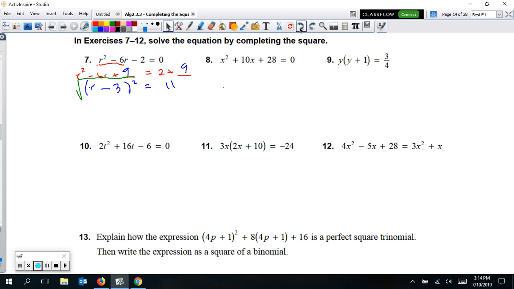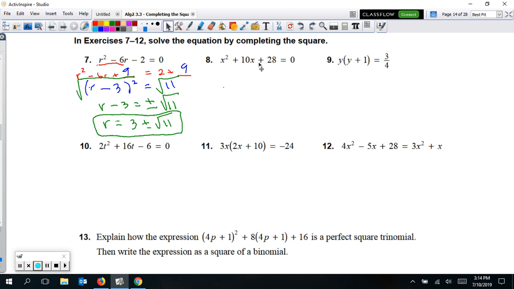So we'll take the square root of both sides, and now that will release our r minus 3, and that r minus 3 will equal plus or minus. We have to remember to put that first. Always include that plus or minus when you're doing this step of taking the square root of both sides. And then there are no perfect squares in 11, so it's just going to be plus or minus the square root of 11. And the last thing to do will just be to add 3 to both sides. So we will say r is equal to 3 plus or minus the square root of 11.